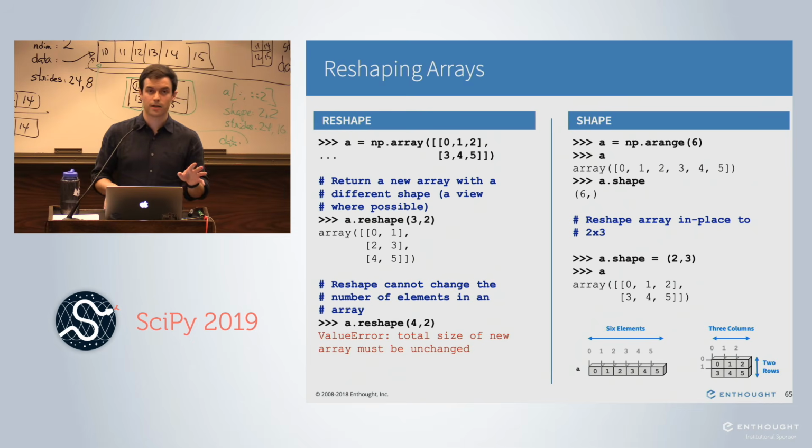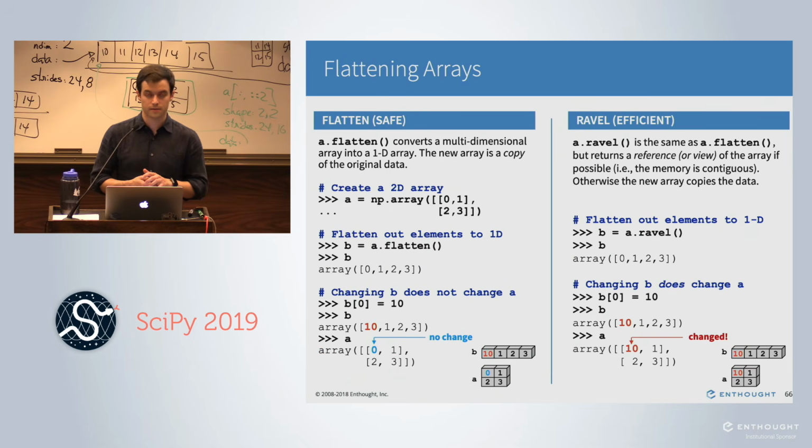And finally, there's one particular kind of reshape that's kind of a special case, which is to take your multi-dimensional array and turn it into a flat one-dimensional array. And NumPy provides you 2 ways of doing this. One called flatten, which does always the same thing. It takes all your array, turns it into a one-dimensional array, makes a copy, and gives that to you. So it's a safe copy in a way, but it's also kind of expensive because it requires a memory copy. Versus this other method called ravel, which will return a view if possible. If not, will return a copy.